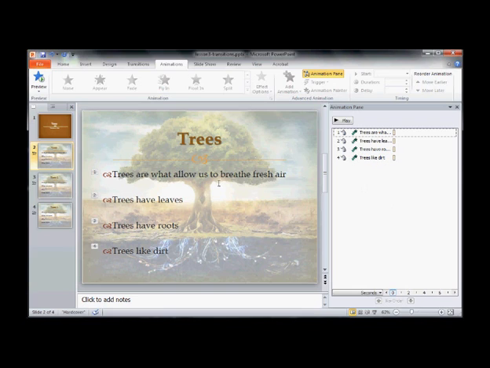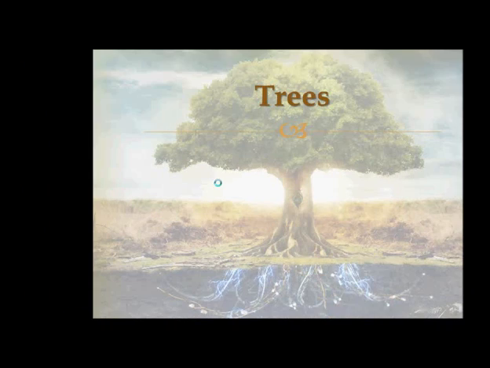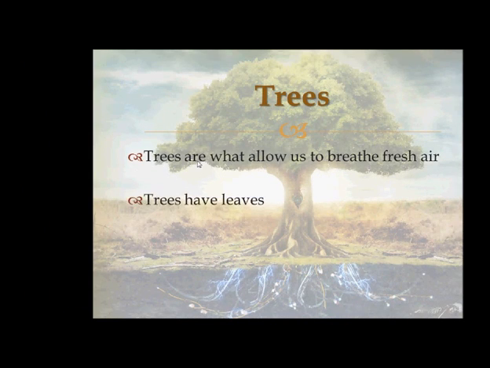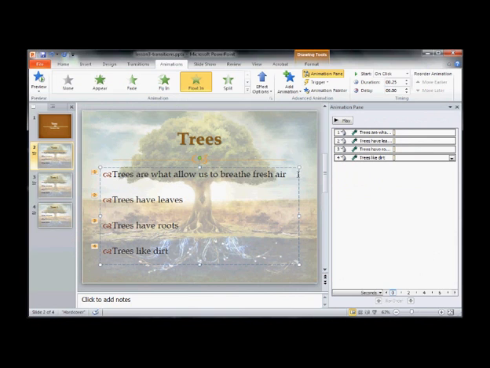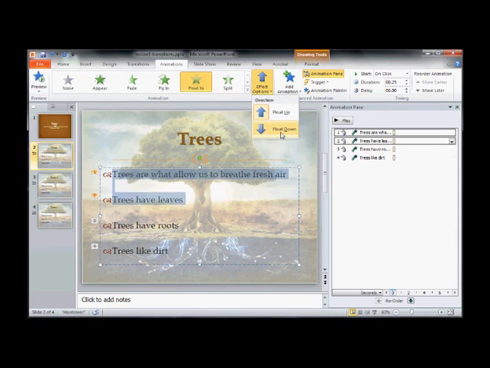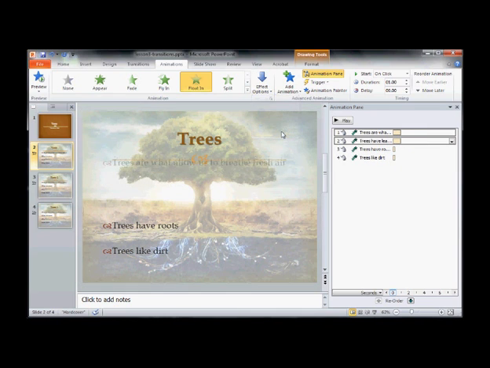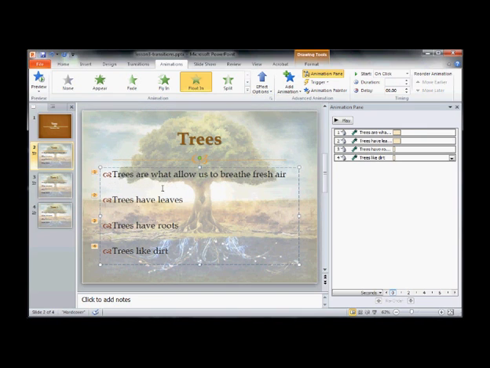Okay, so if we test that using Shift F5, which plays the slideshow from the current slide, we can have a look at that. So click, click, click, and there you go. So our animations work fine. Press Escape to get out. Okay, now let's change these animation settings a little bit. Highlight the first two, and we're going to make them float down instead of floating up. Okay, so they'll come down, and the bottom ones will come up.